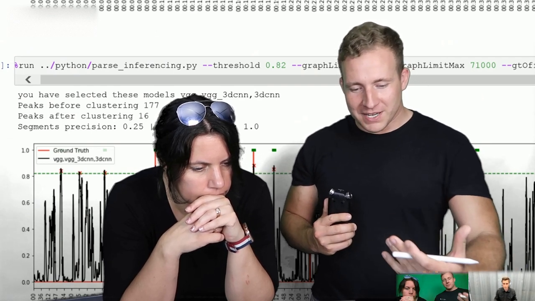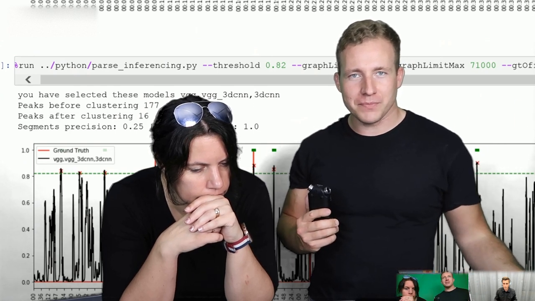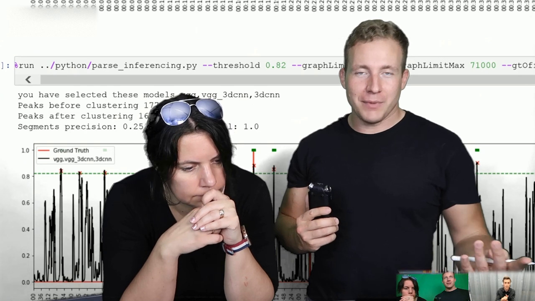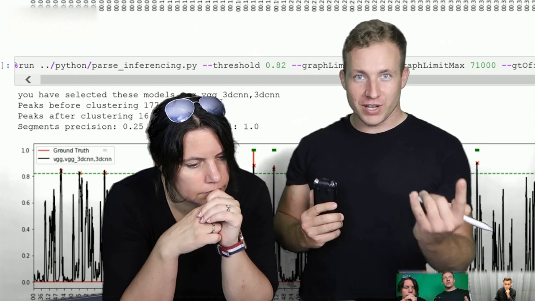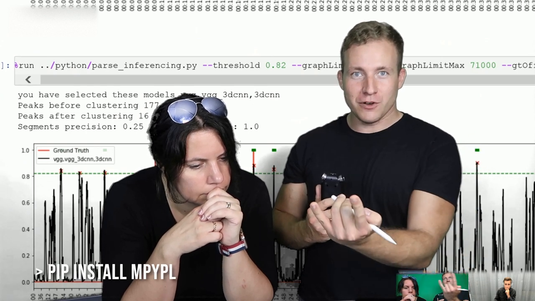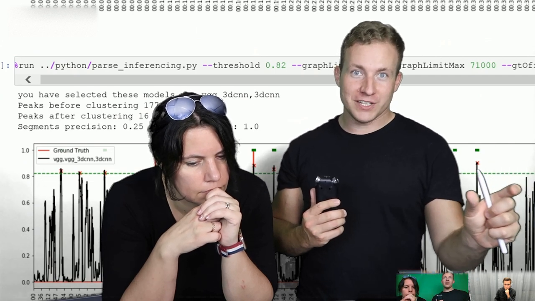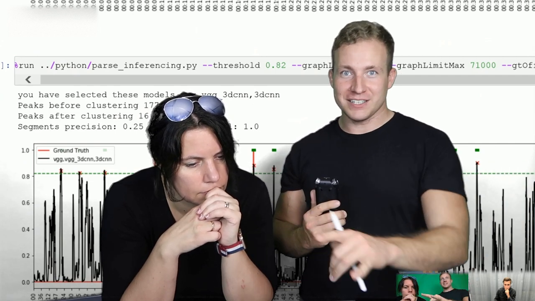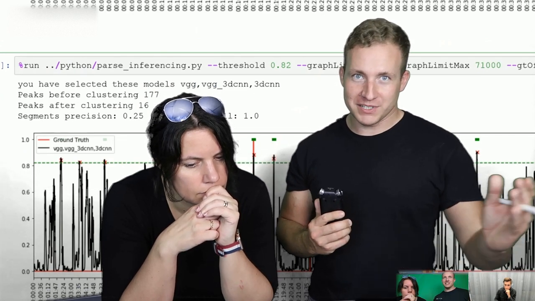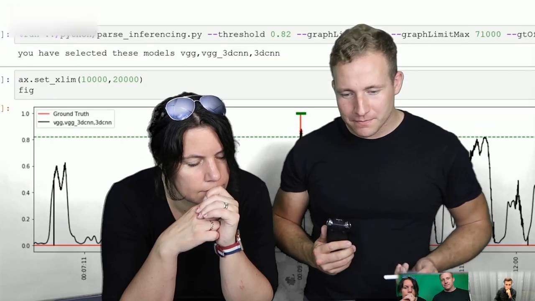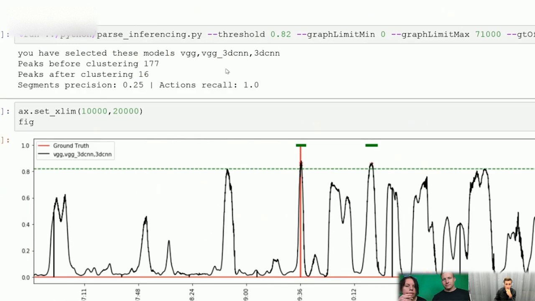And Meteor does it in a really, really clever way, because of course we can't load all of this data into memory at the same time. So using the MPipe library, it can compose streams of lazily evaluated transformations. And the way that these models work is Meteor cursors through the football match frame by frame, reusing the frames from the previous sliding window step. And then of course he feeds the data, via NumPy arrays, into these models. But it's incredibly efficient the way that he's implemented this inferencing pipeline. Yeah, he did great work, really.